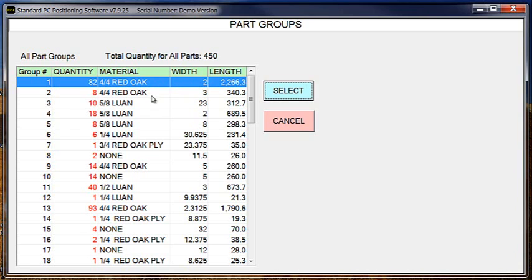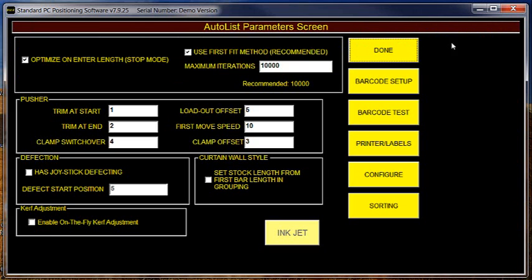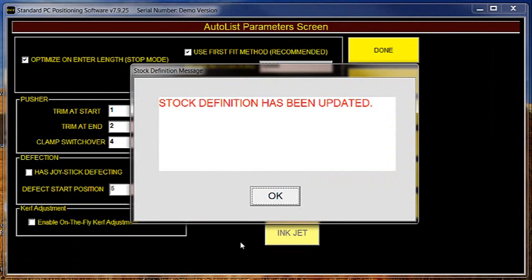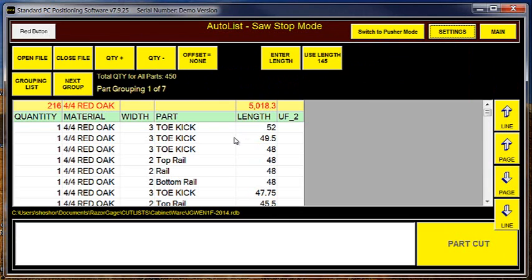If we didn't sort by width, then these parts that were made of this material would be lumped together. So I'm going to just demonstrate that because it's important to understand the sorting. To do that, I'm going to go to Settings and click Sorting, and now I'm going to remove width from the sorting criteria, and I'm going to update the stock definition, and then go back here.